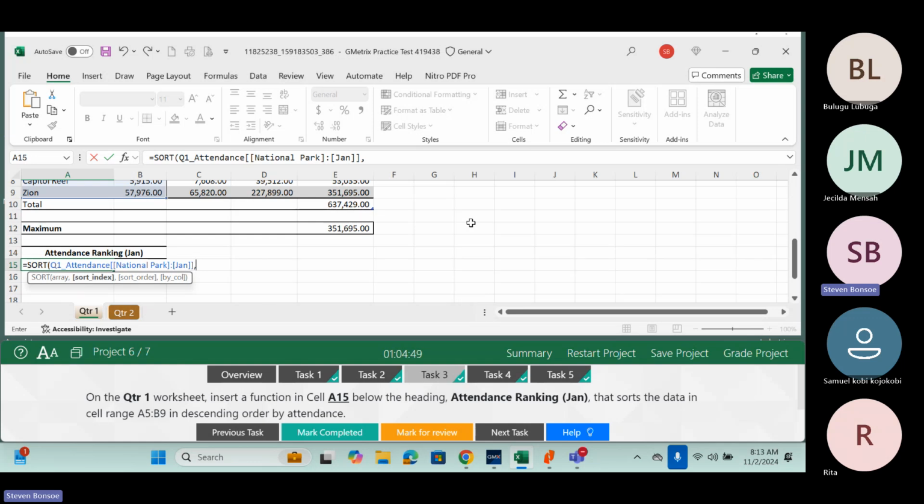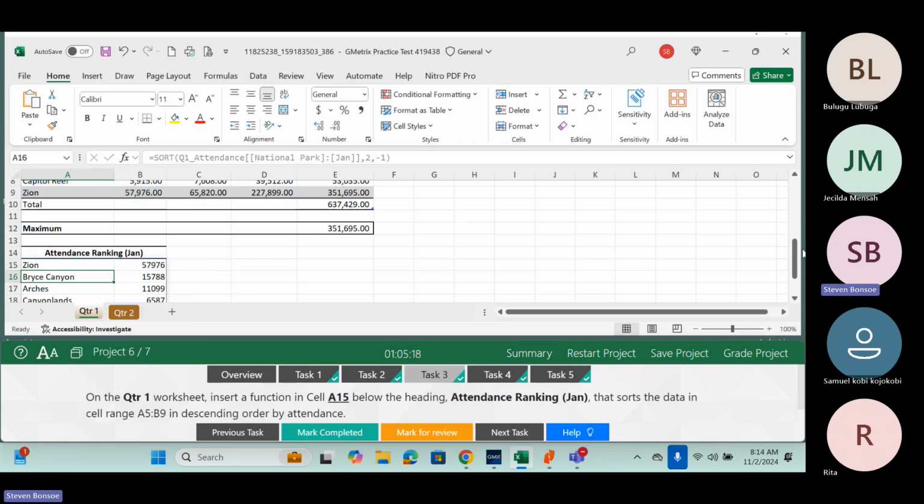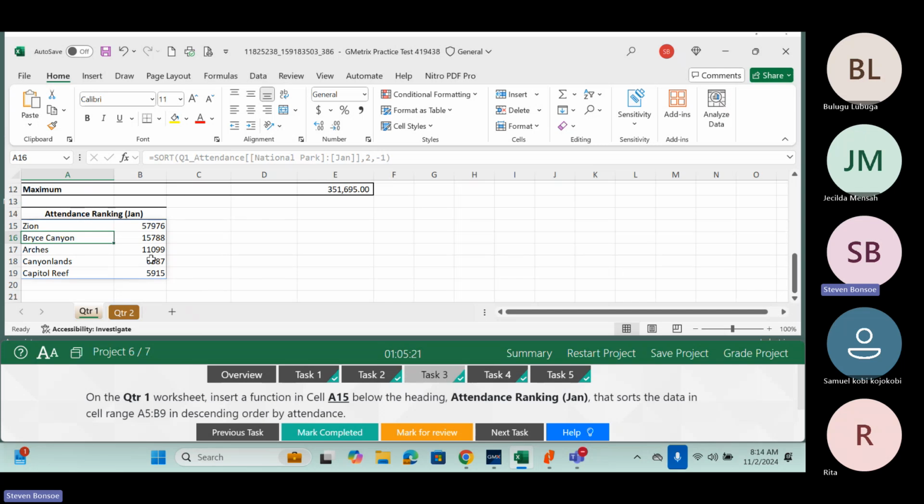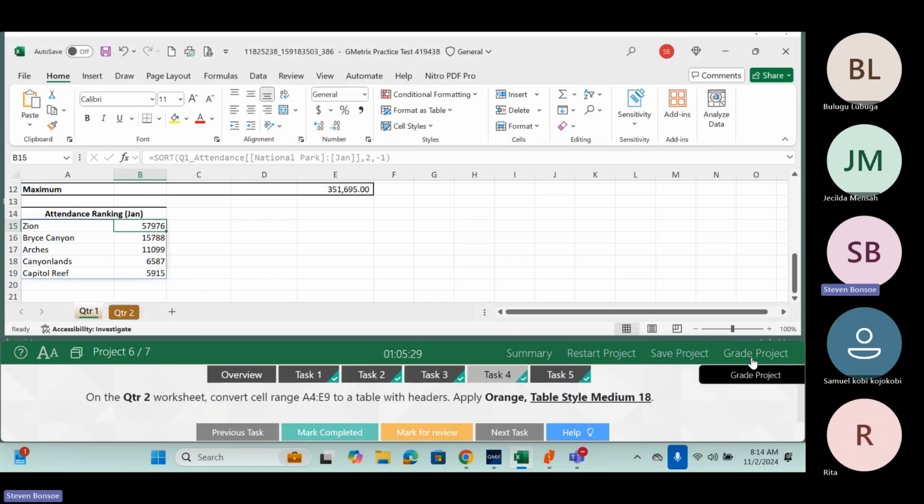So we are going to use the second column where we have the attendance. So we are going to put in index number 2, to represent the index of the column. Then we bring the comma and then we choose descending order. And then based on that, we can close our bracket because the other one is an optional argument. We don't need to provide it. And then you see that this has been sorted by descending order. Now let's grade the project again and see whether we had it right this time.